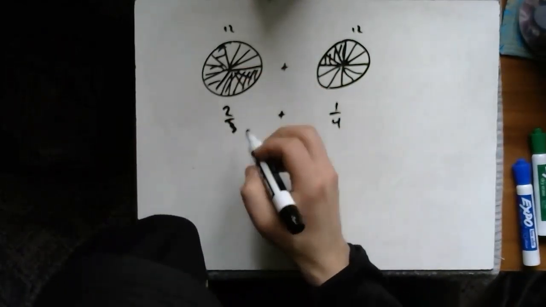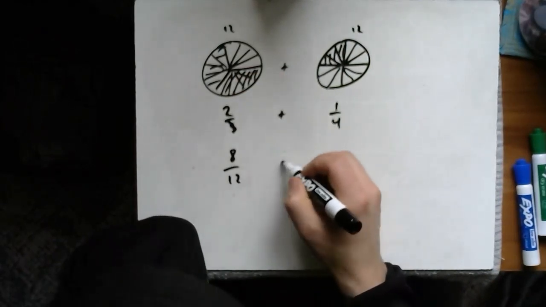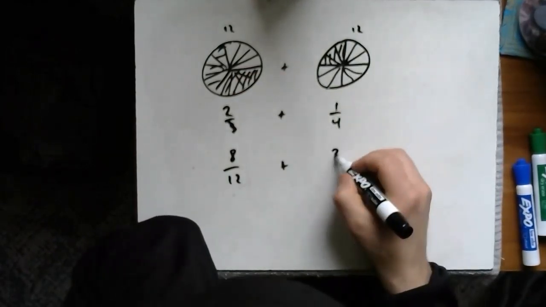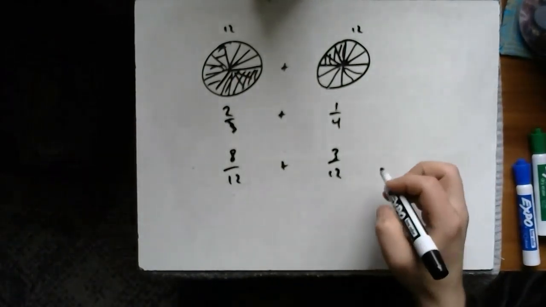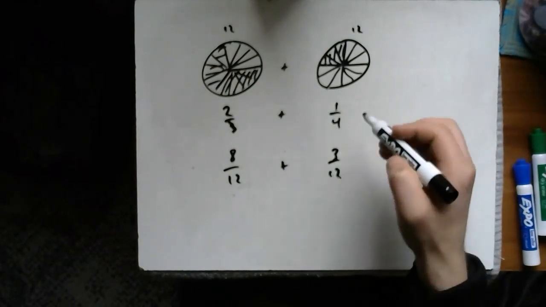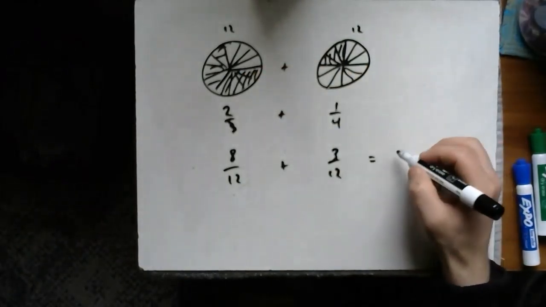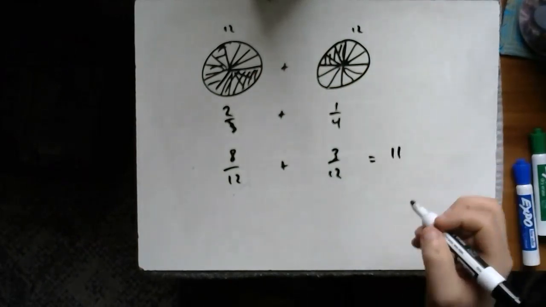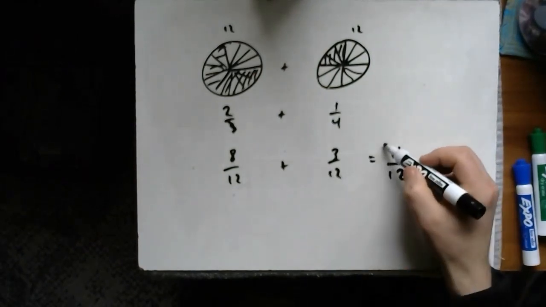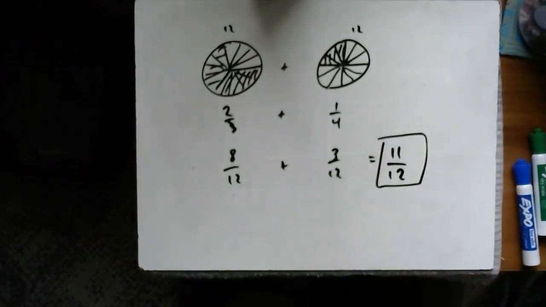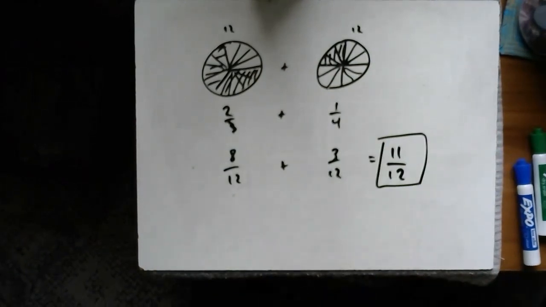Well, how many slices do I have? Well, I have 1, 2, 3, 4, 5, 6, 7, 8 12ths here, and now I have 3 12ths. And so when I add those, well, 8 plus 3 12ths, because that's how many I have, right? I have 3 plus the 8. That's going to be 11. And 11 what? Well, I have 11 even slices where 12 makes a whole. And so that's why we have these common denominators, and that's how we get the common denominators, right?